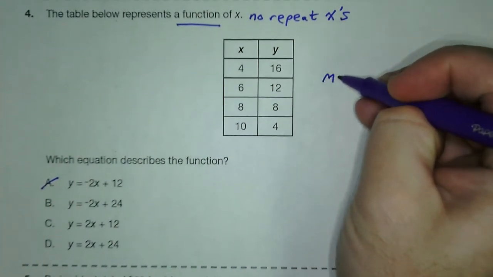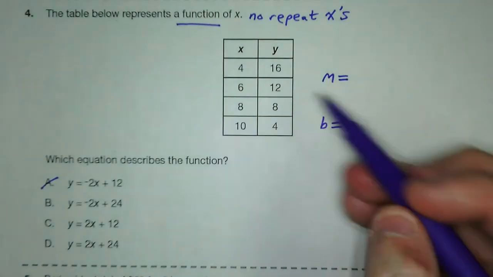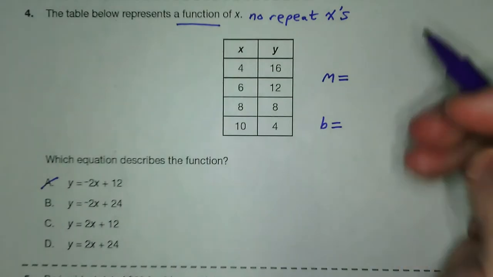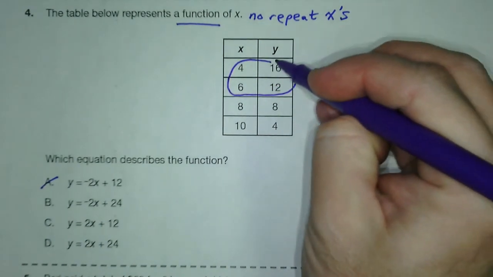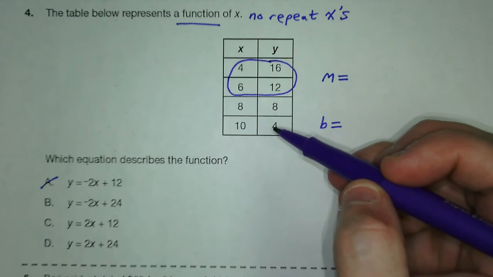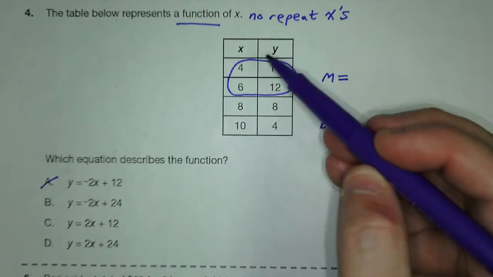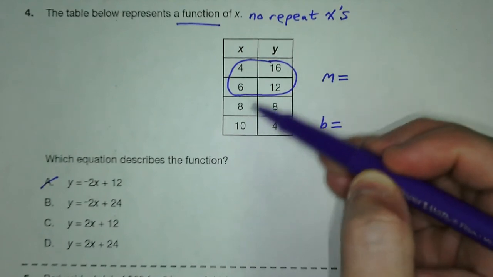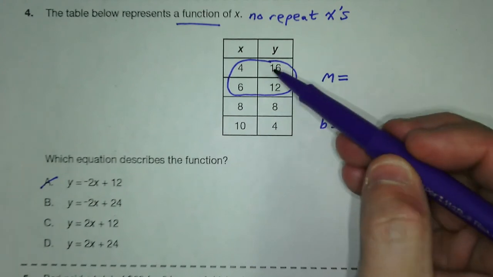Or, you could try to figure out what m is, because again, y equals mx plus b. Now, as far as m goes, you really only need a couple of these pairs. They gave you 4. You might have heard me say this in class, or maybe you will hear me say this in class. When you have a table, they usually give you about 4 pairs. You only need 2.